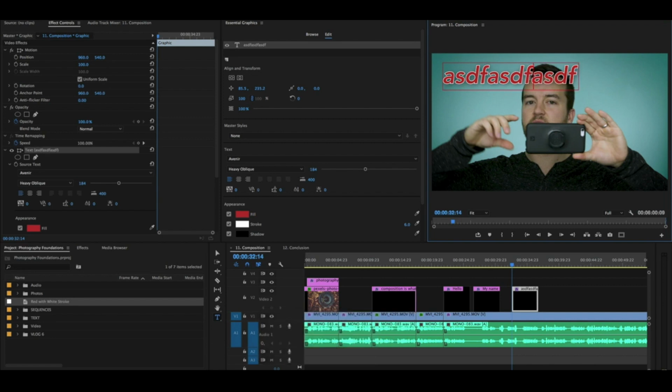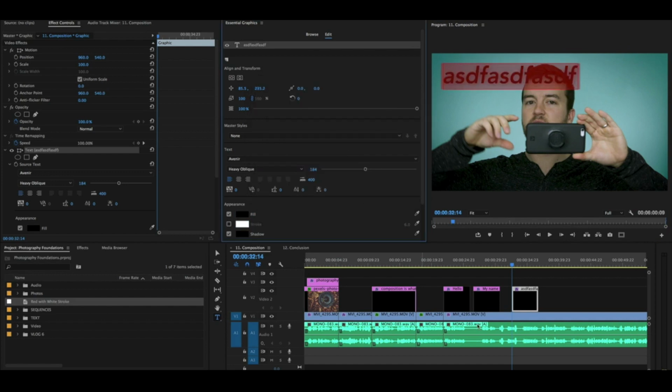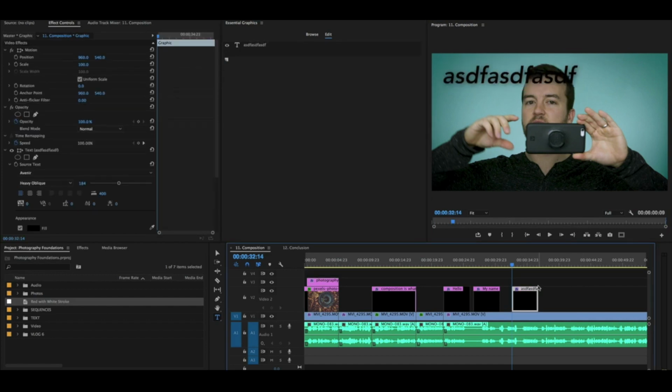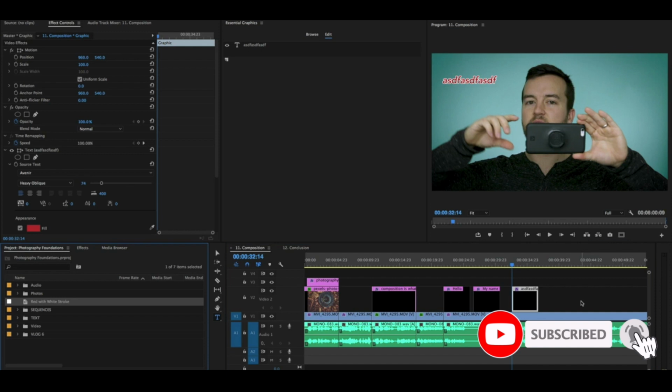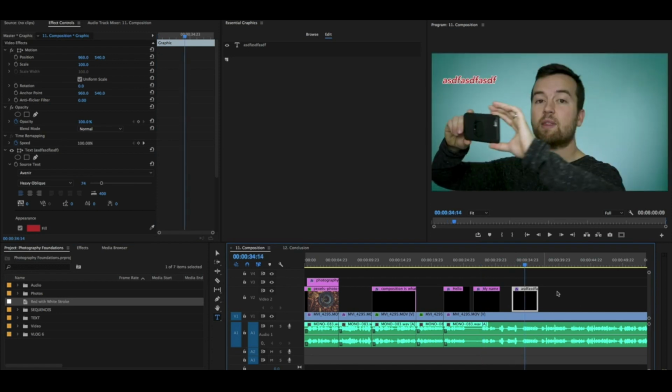Well, it already has that style because it's a new text in the same project. But say let's just change this up. Say we change it and we get rid of the stroke. But I want to apply the old text style. We can just drag and drop this on top of that text block in our timeline, and it applies the same style that we have for My Name is Phil, which we just saved, to this text.